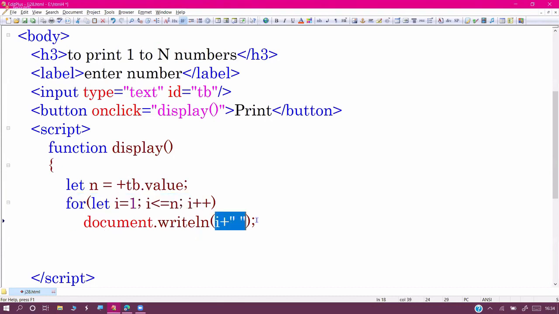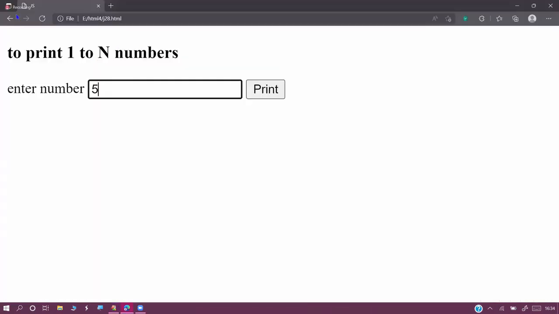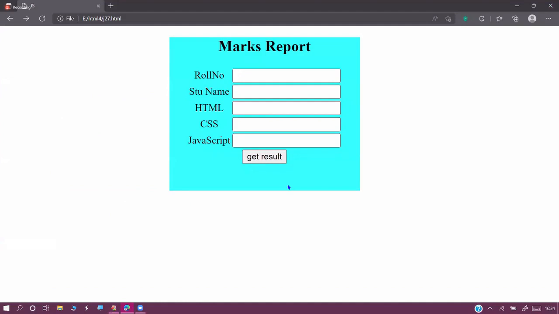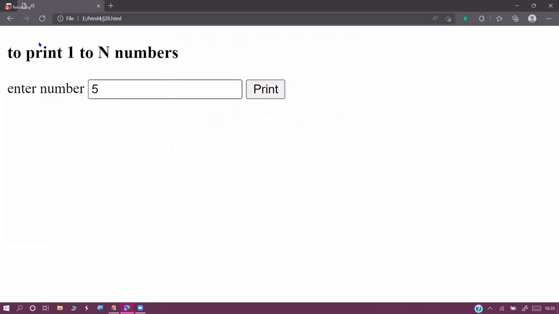Inside the loop, print that i value. Here we get a small problem. It's printing the numbers, but where is it printing? On the next screen, because of document.write, as we discussed together last week in the simple interest program and the addition and subtraction programs. Results are always printed on the next screen. In the last example we used the output tag, but in this program the output tag is not available, so the output comes on the next screen only.